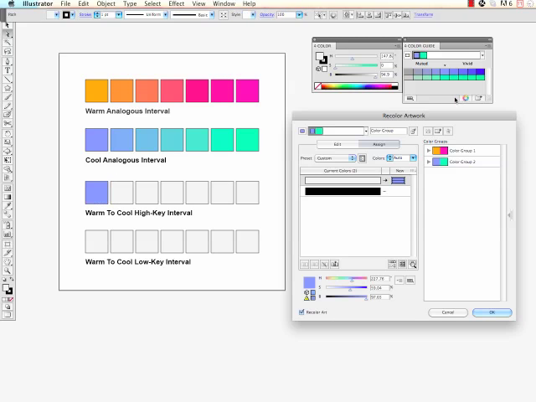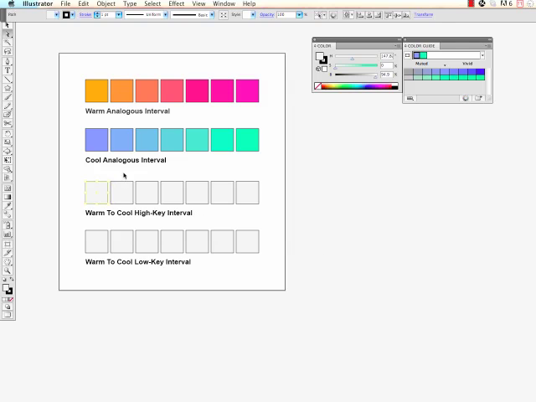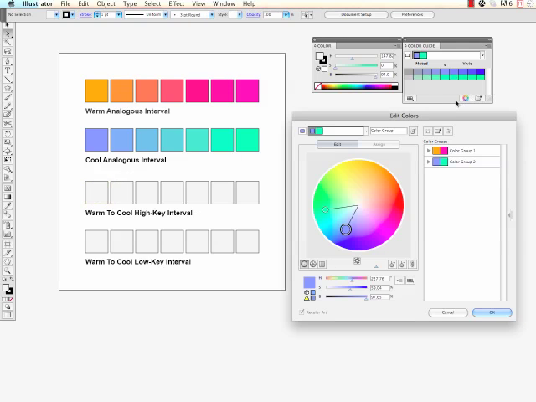so that means it needs to be very light. So once again, I'm going to click on my recolor, and so this time I need to start with a warm color. I'm going to unclick there and end in a cool color, but I need to start with a light warm color.